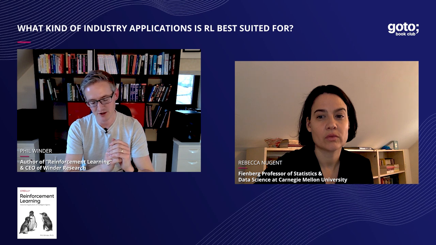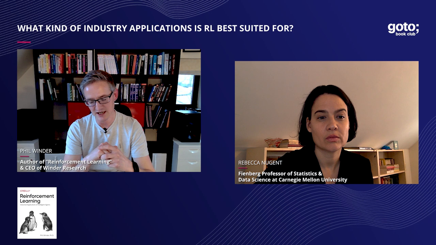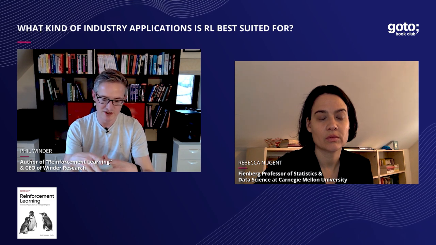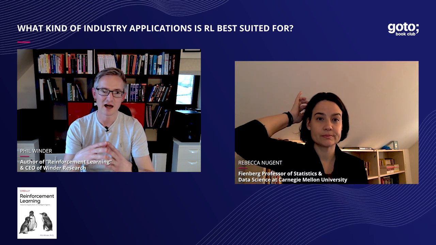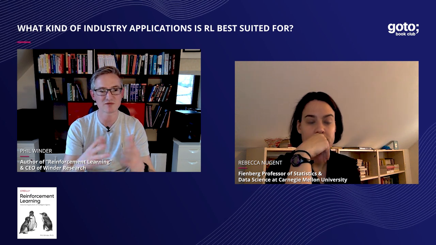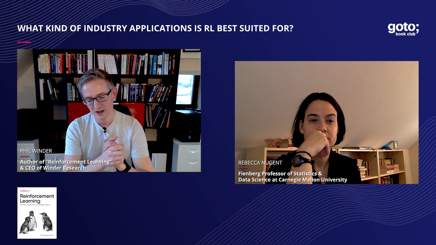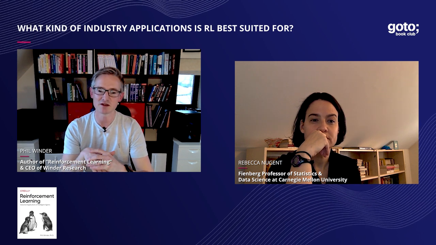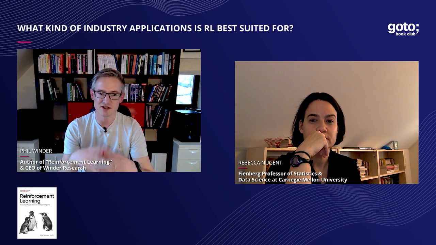But industry brings a slightly different set of challenges in the sense that the priorities are different. In research, the priority is always knowledge for knowledge's sake, basically, pushing the boundaries of what we know, whereas industry is far more profit driven. So the implications are slightly different because of that. But back to your question, some of the applications that we see in industry have typically been using machine learning, and sometimes maybe not even anything, because there hasn't been anything that has been suitable. But there's many applications that use machine learning at the moment that could be done better using reinforcement learning. So I don't think that it's industry specific. I think it crosses many industries, just like machine learning does.